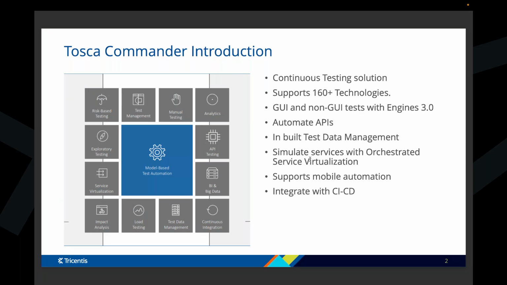But in 2010 they came up with model-based test automation, and now in 2025 they are going with AI. They are building their MCP servers, model context, and everything, and the future is going to be in that. So this is a quick introduction to Tosca. You can perform risk-based testing, test data management, exploratory testing, you name it, and you can do it all over Tosca.